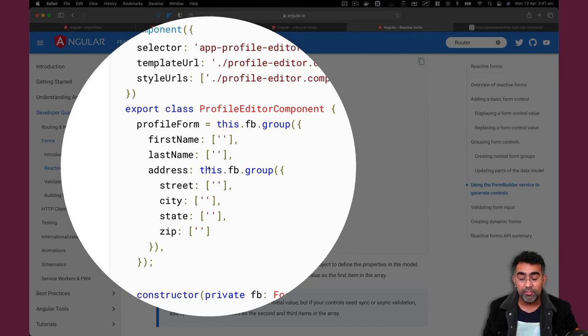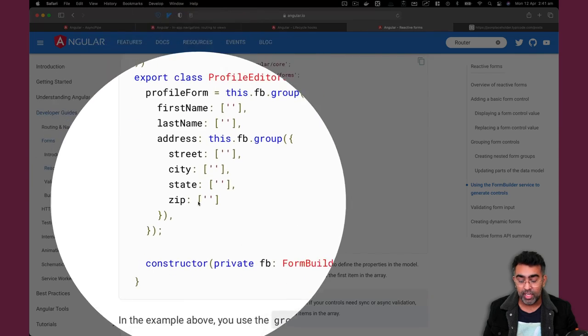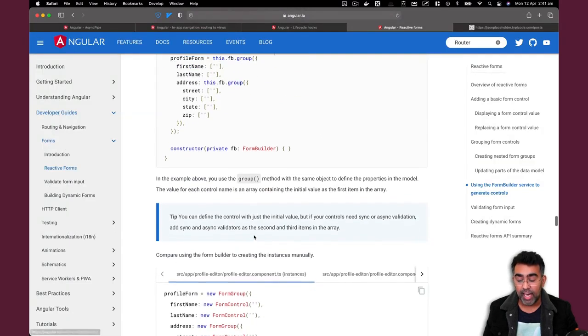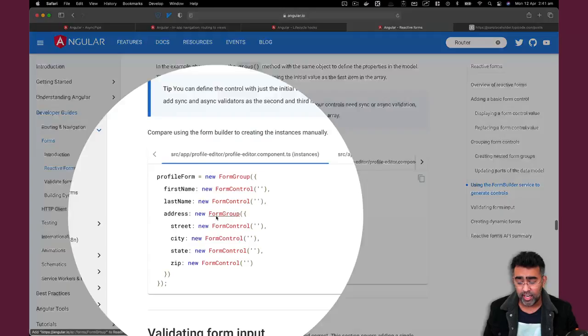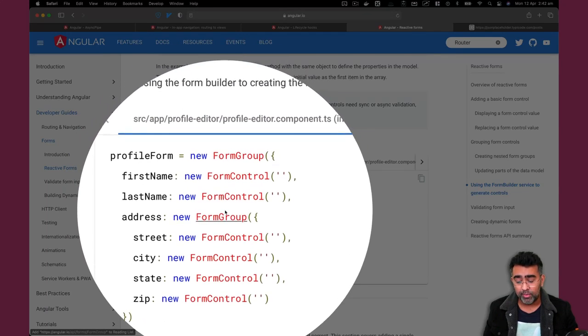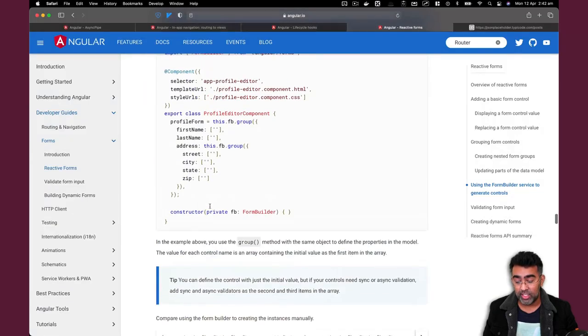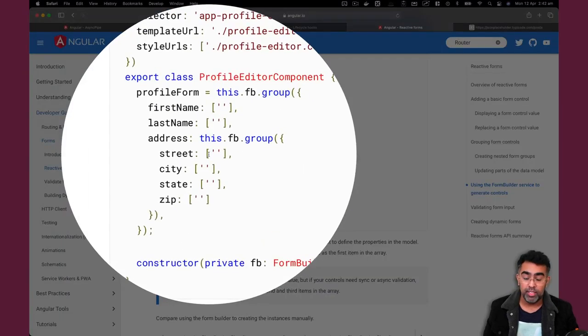Very, very easy. Form builder is going to make your life easier because you don't have to say new FormControl, new FormGroup. You just start specifying this form and then you will have that ready to go, instead of this, where you have form group, form control, form control, form group, control, control, control. Instead of this, you can simply use a form builder.